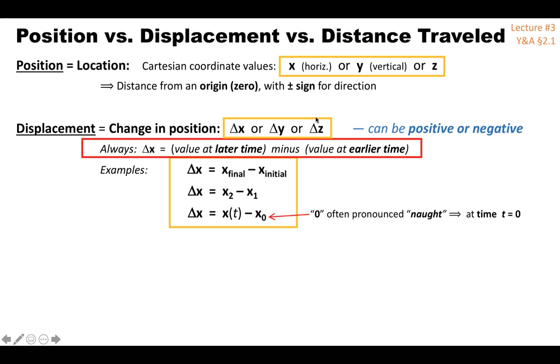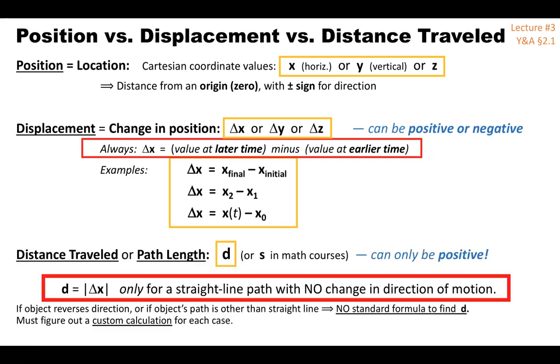If an object moves over time generally in the positive direction, then we would say that its displacement is positive. You'll find that when you do that subtraction between the two positions, you'll wind up with a positive value. If an object moves in the negative x direction or negative y direction over time, then its delta x or its delta y will turn out to be negative. Sure enough, when you do this subtraction, you'll find that the delta x or delta y turns out to be a negative quantity. So displacement can be positive if an object's net motion is in the positive direction of x or y, and the displacement can be negative if an object's net motion is in the negative direction of x or y over time.